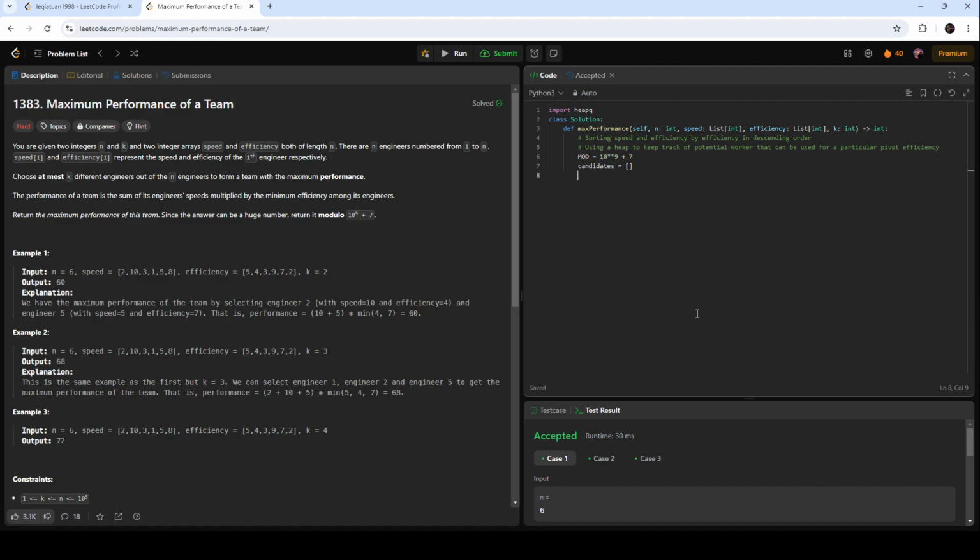Okay, so zip is equal to sorted zip speed efficiency, reverse true.